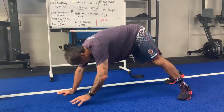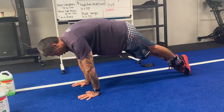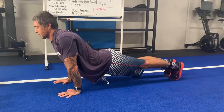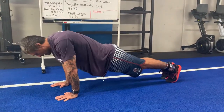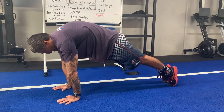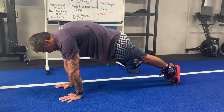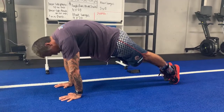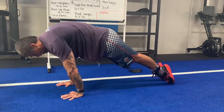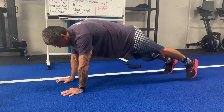Into my plank position — a couple of ways. Shoulder-width with hands up, onto my toes, into that hollow body position. I'm not in this position where I'm arching down in the middle. Creating that nice hollow body, pushing my hands hard into the ground using my lats. You can see I've got a bit of a curve in my upper back, tucking my hips under, squeezing my glutes and thighs, coming up onto the toes. I can make it harder by pushing right up onto those toes into almost a planche position.